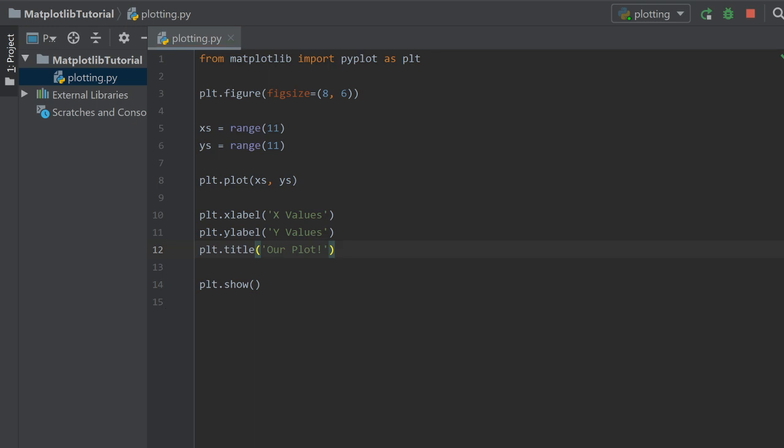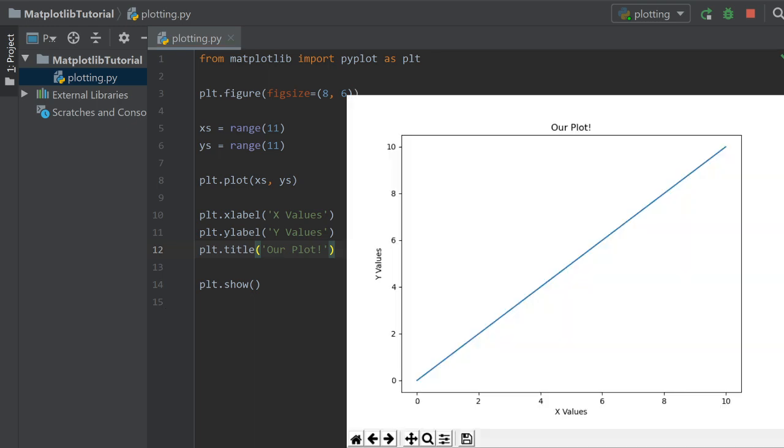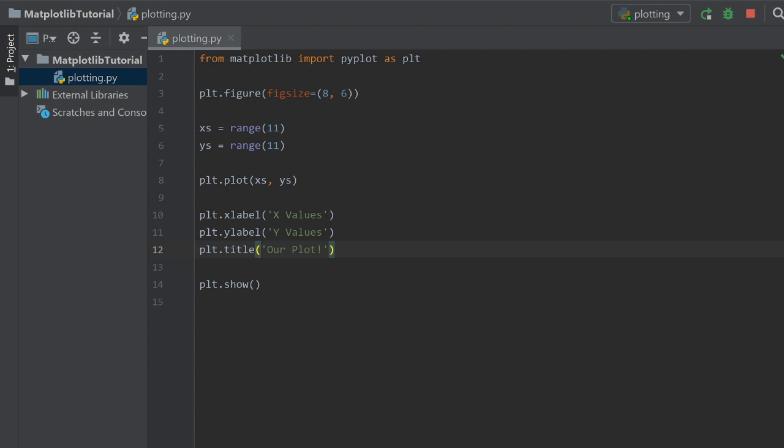And when we run that, you're going to see the plot pop up. And you can see it has some new information on it. We have our title up here that says our plot at the top. On the left, it has the y values label. And on the bottom, it has the x values label. And remember, you could plot tons of different types of data. The options are infinite. So you could have the x values be the day of the year and the y values be temperature. So you could put your data on this graph and then you can label and title the graph whatever you want. So let's get rid of that.